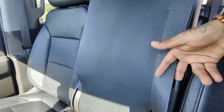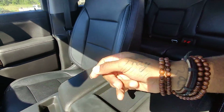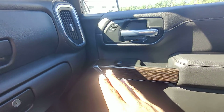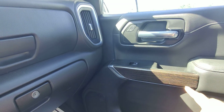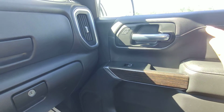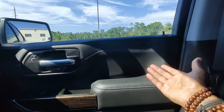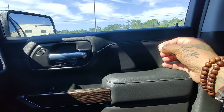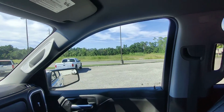Moving here to the center, you'll pull this latch and it'll actually release the center that'll roll right back down. Not hard to move whatsoever. Did it with one finger. And this really pretty, almost wood grain accenting with a silver or chrome accenting across, which complements the handlebars really nicely, along with that silver stitching that runs all the way across back to the edge of the door here. Super beautiful, and again, something that your brain doesn't really pick out unless you're a professional and look for those keen little details. A super fine truck that we have here.